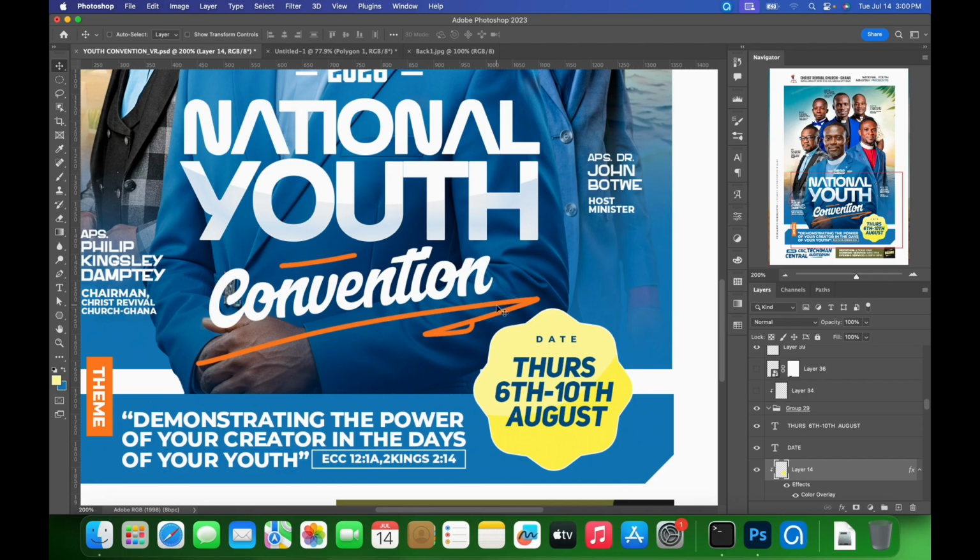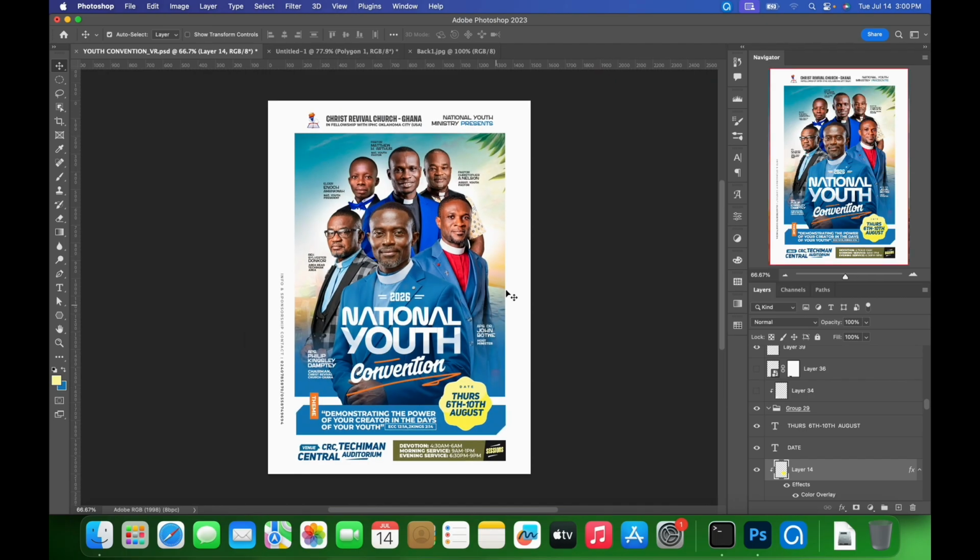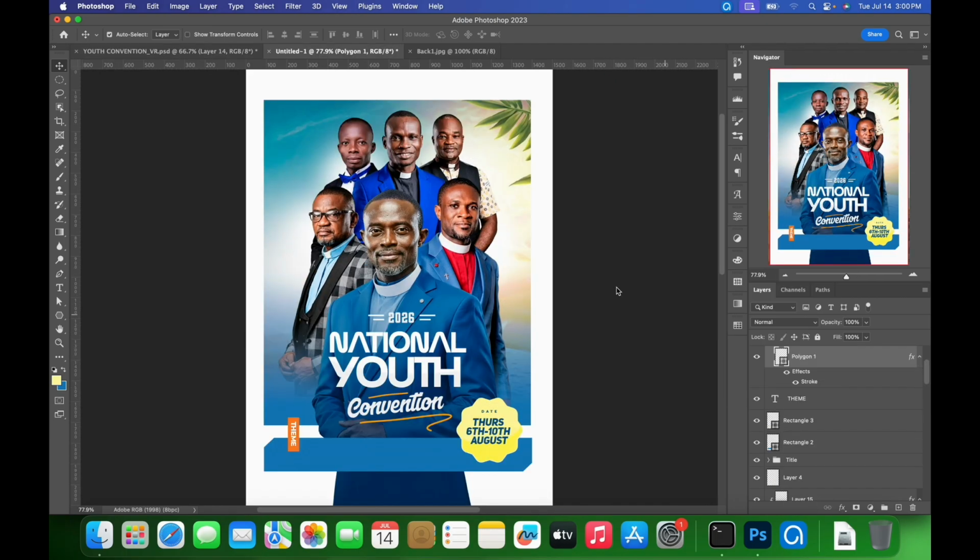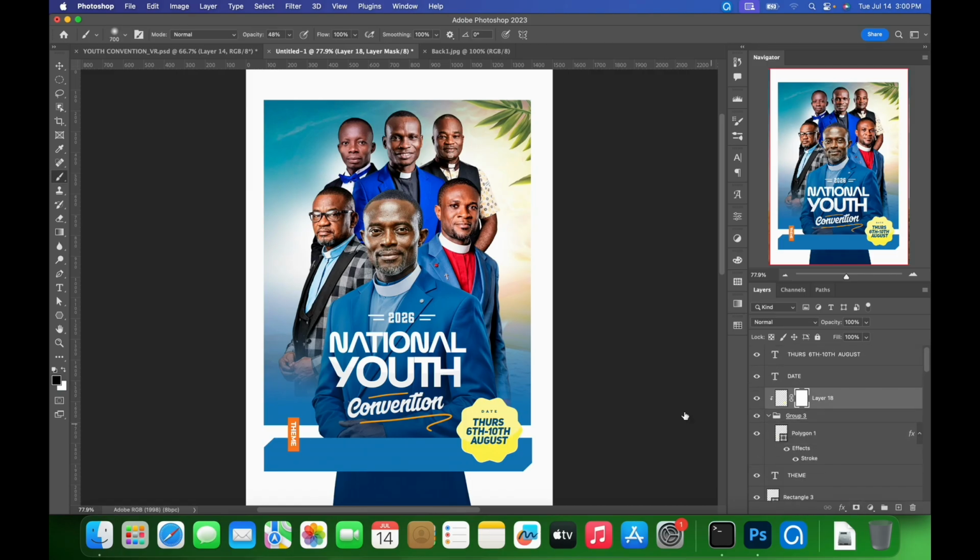So afterwards, I selected this layer, added the mask, and then B for the brush tool, and I faded the upper part of the 3D sweep, like so, to give me something like this.